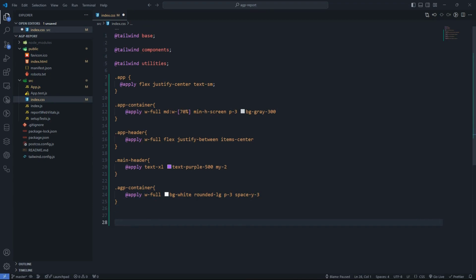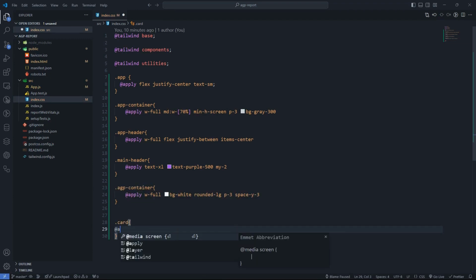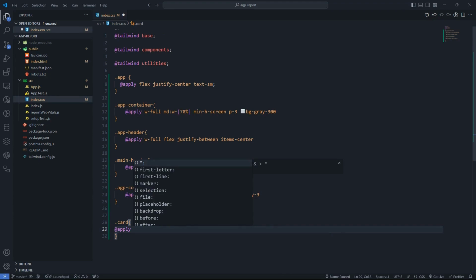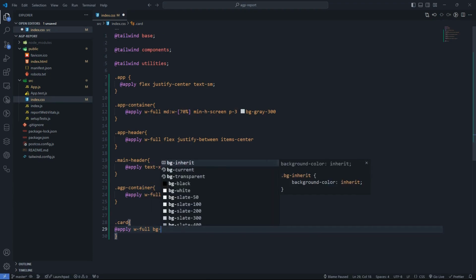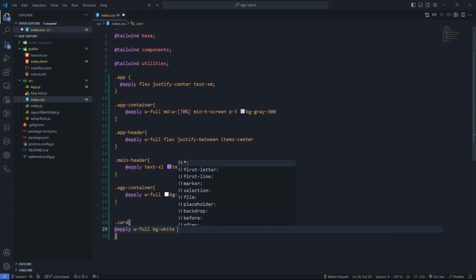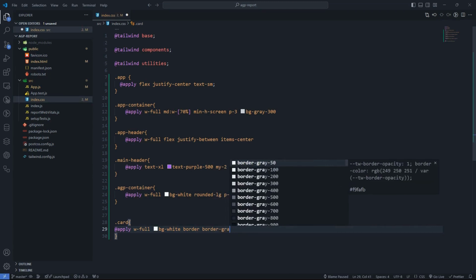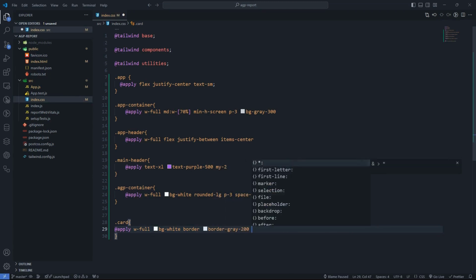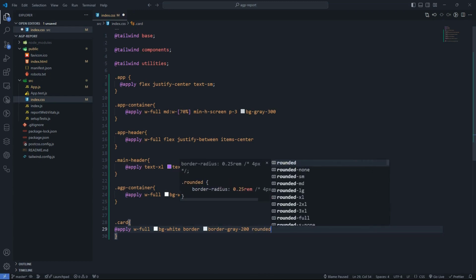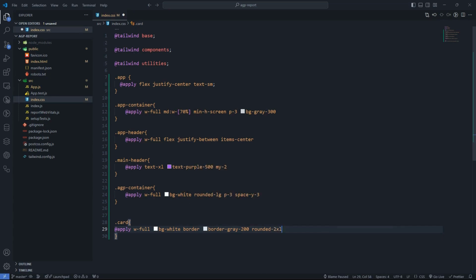So the next one is card. Card is a container for all of the AGP report charts. Apply width is full, background is still white, and there is also a border colored gray, maybe 200, and rounded is maybe 2xl.